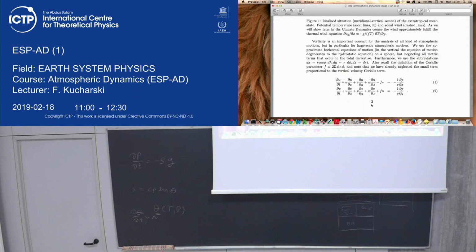How do we derive the vorticity equation from this equation? From this momentum equation, how do we get the vorticity equation? Kind of cross derivatives, right? So we have to do a d by dy of the first momentum equation and a d by dx here, and then do the difference.